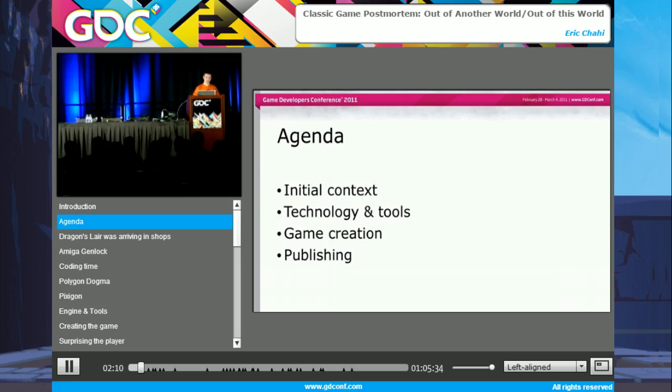Then, we will look at the technology behind the game, how it shaped the design, and gave a solid foundation to create it. Then, I will talk about the creation of the game itself: gameplay, graphics, animation, and story. Then, the publishing aspects. As far as possible, I will describe the context of the creation, and how the flourishing of ideas is as important as ideas themselves.